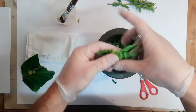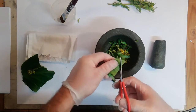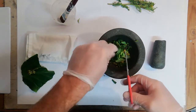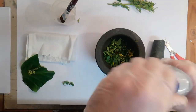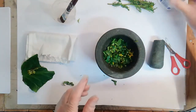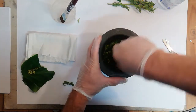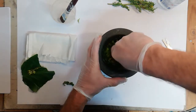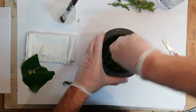Tear up the leaves and layer them up so that you can start snipping bits off of that as well. When you think you've got enough there, add a little bit of water. Now, not too much water, because the more water that you add to it, the less intense the colour you'll have. So ideally you want as dark a colour as you can manage. Really start to smash it down now. Start to work it into a pulp and get that juice out of the plants.